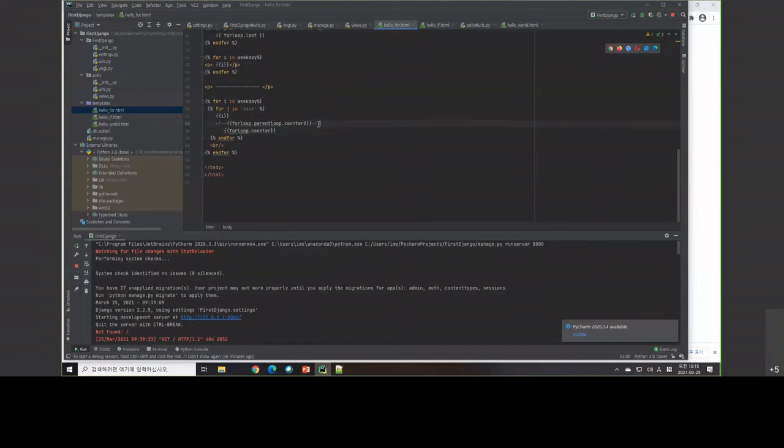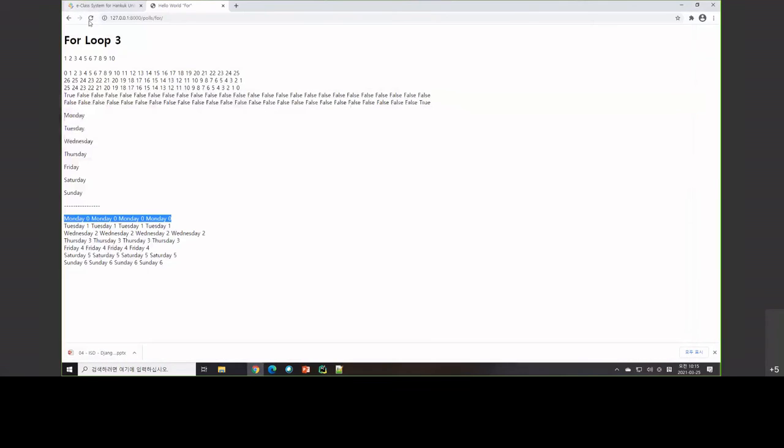Okay, I will block this one. So the parent loop will be a description. We will not run this one, and we will run this one, the full loop counter. If you check the result, it will be a number according to the number of elements in the second loop. So 1, 2, 3, 4.